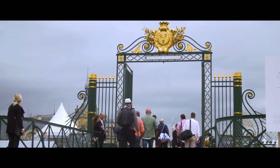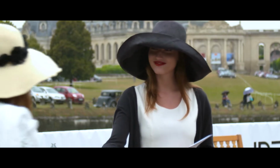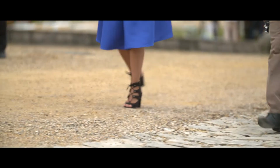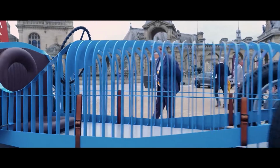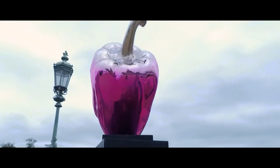Sunday morning, the sky is overcast in Chantilly, and the weather for the day does not look much better. Still, the competition has found its audience as a dense crowd crosses the main gate of the estate. And it's better to arrive at the opening as there is so much to see and discover strolling amid the grounds of Le Nôtre.